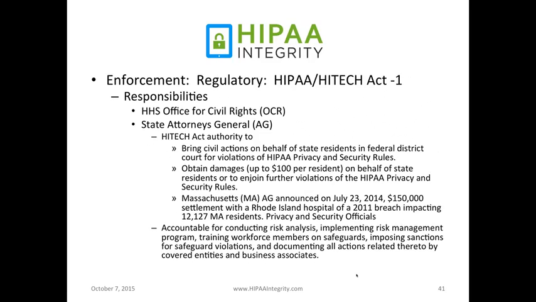So now we move into enforcement, and there are really 2 areas in enforcement related to this. The first is the federal level at OCR, which handles breach notification, privacy, and security rules. The HITECH Act empowered state attorneys general to bring actions in federal court relating to breaches on behalf of protecting their state residents. The first case was brought in Massachusetts in 2014, and there was a settlement of $150,000 regarding a breach.